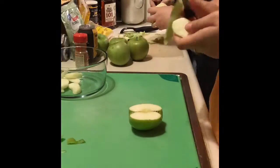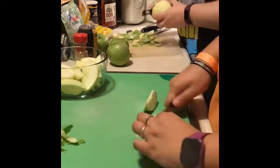Next, we have to peel, cut, and core all of the apples, which means I need a drink break. That was a lot of work. We deserve a drink break.